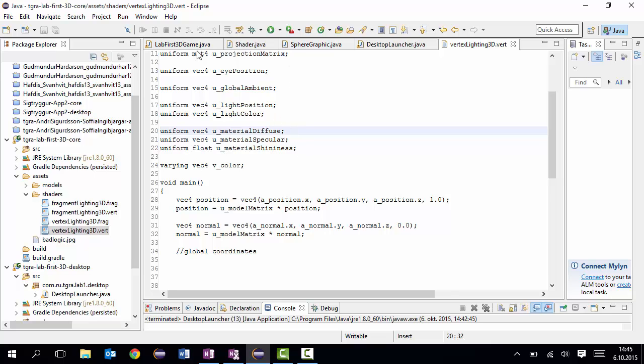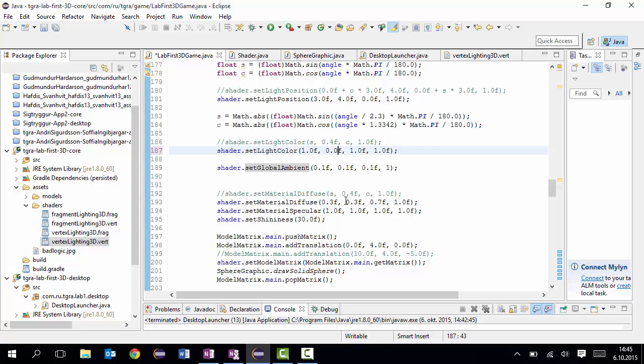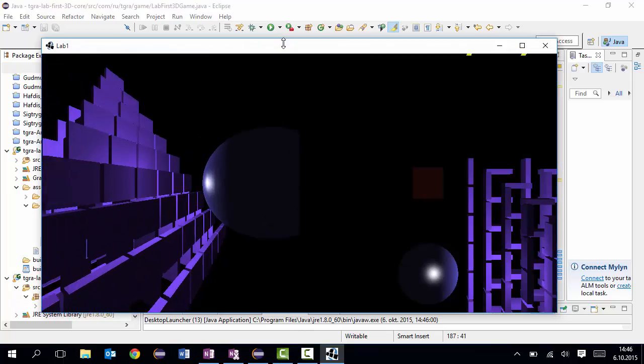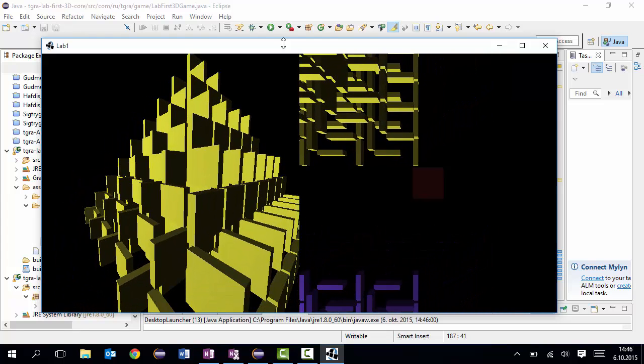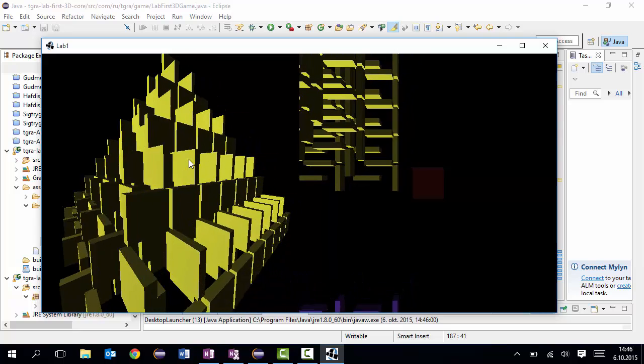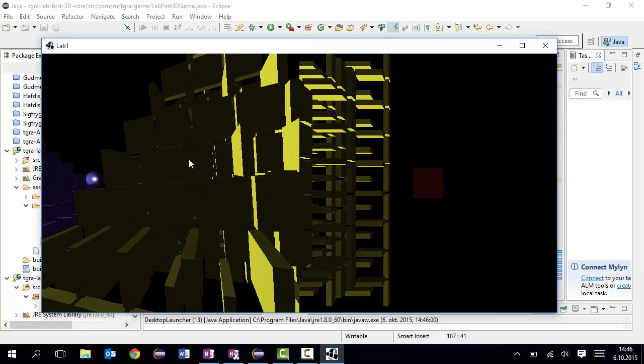So the material diffuse, if we go back to making sure that we just have a white light here. For instance, the pyramids. This one is yellow, and it has no specularity in its material. So the specular calculation and the Phong and all that has no effect. We might as well skip it. So it's not shiny or anything? It's not shiny, it's not doing anything. This color is absolutely coming from the material diffuse, all of it. And if we go to the other side, it doesn't show as well on the projector, but there's a little bit of yellow even in the dark spots because of the ambience. So that's being added to it.